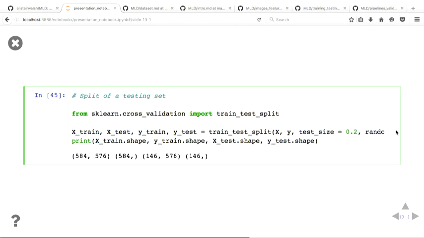In the testing set, that's 20%, 146 rows, same amount of features, has to be the same amount of features in the same order, so for the training and the testing set. Does that make sense? It has to be the same type of data in the same order, or else the machine learning algorithm isn't going to be able to make sense of it. And then finally, 146 labels for the testing set.